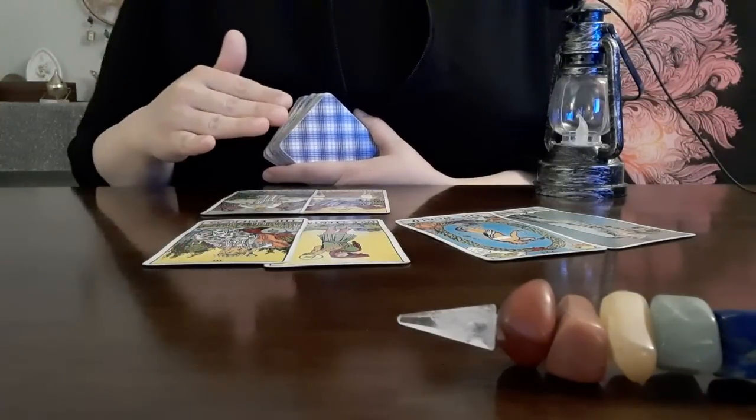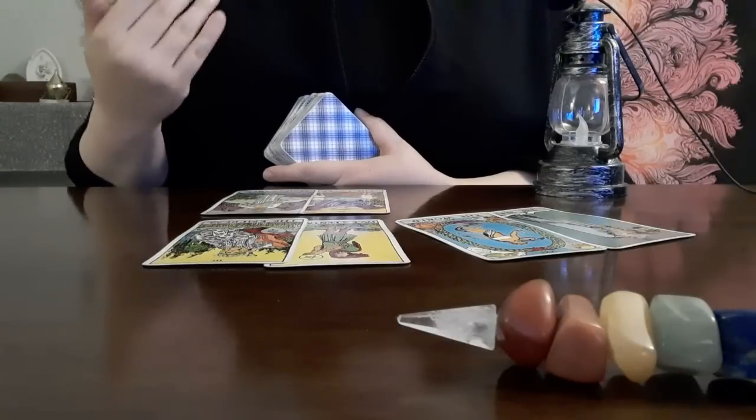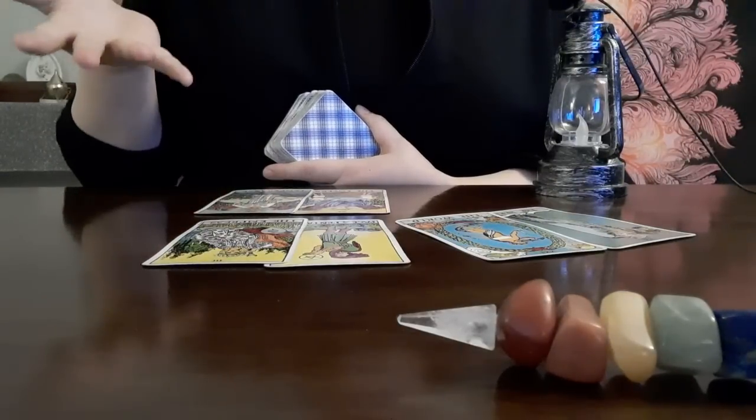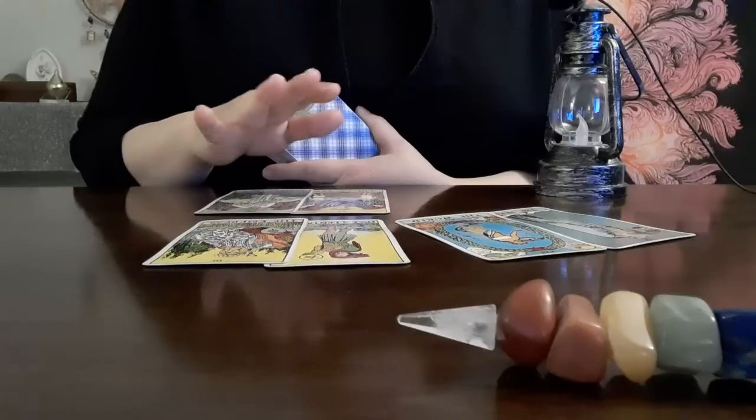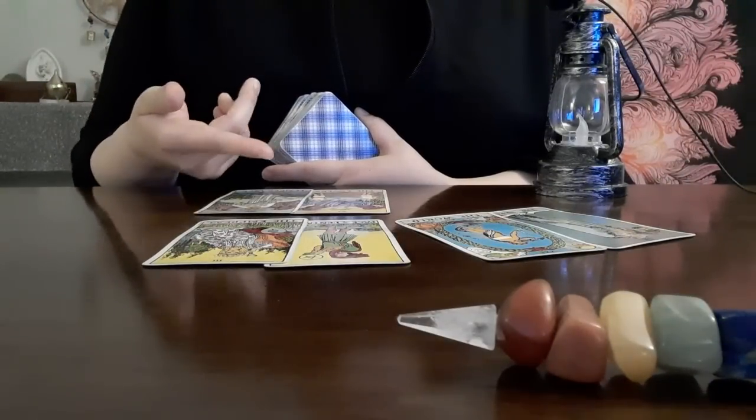And I did mention that I struggled with group number 1, but this is coming out really clear to me. Okay, so if it is the case, because this could be for maybe, I don't know, like 85% of you. I don't know if this is going to resonate with everybody.